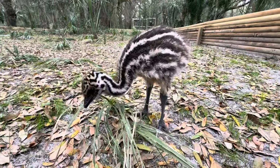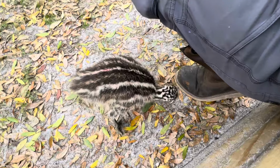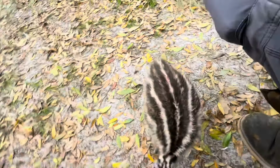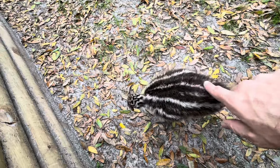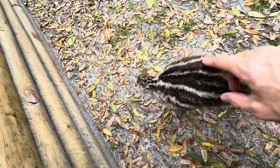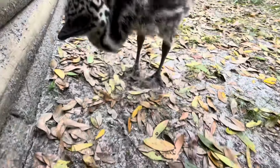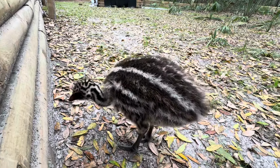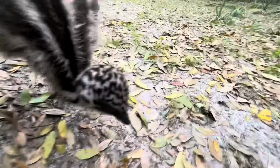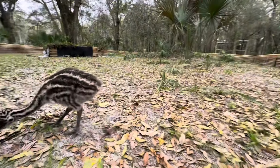He is the cutest creature I think I've ever seen. Oh my goodness. He keeps crawling underneath me, pecking at my boots, so it's so hard to get a good video of him. And by the way, the red patch on his back is just coloring. It was there before we got him. I guess it was put on him to keep them separated, so you can tell them apart. You looking around? Why don't you go run? Quit eating random stuff. Go.